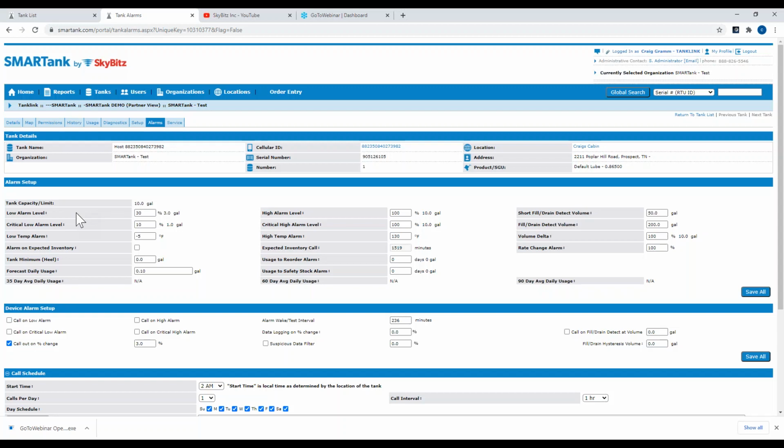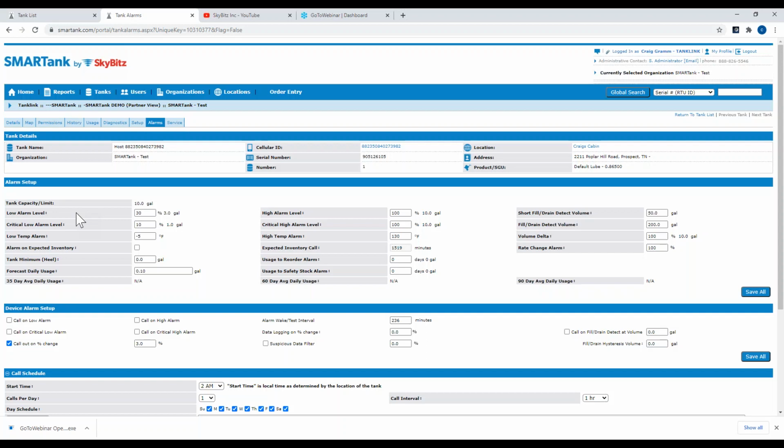So there's multiple alarms that you can set up to make sure that you are aware of what is going on at that specific tank, and that you can get product out to your customer to make sure that you do not run them out of fuel or chemical or whatever it is that you're providing to them.